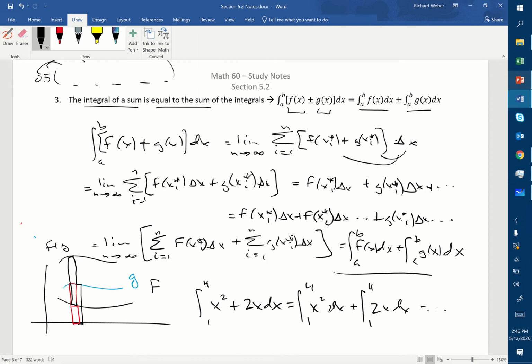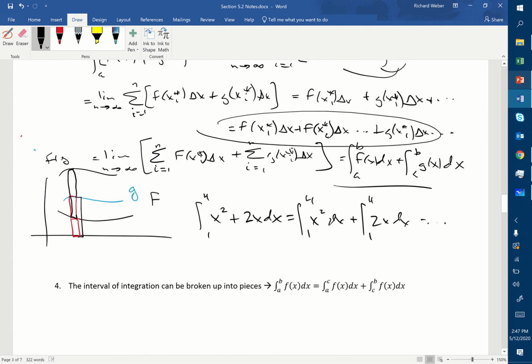Next semester in Calc 2, I have to remind people that you're able to do this because of the sigma notation. You're able to do what we did up here. Like, okay, the associative property allows us to do that. So that's a good one to have.